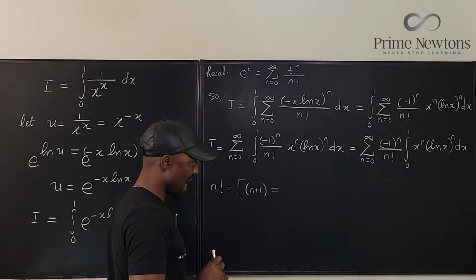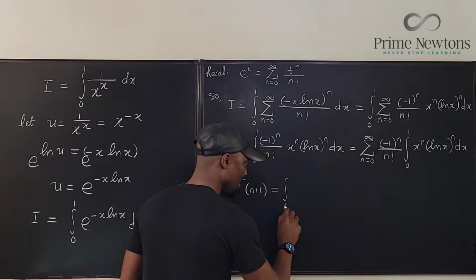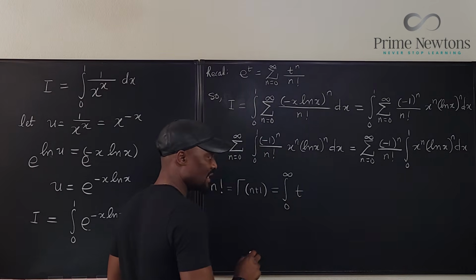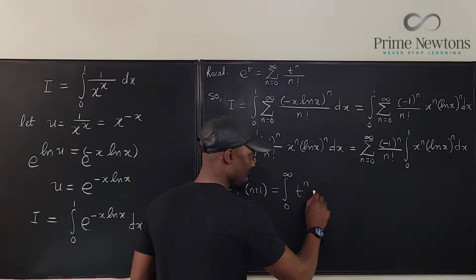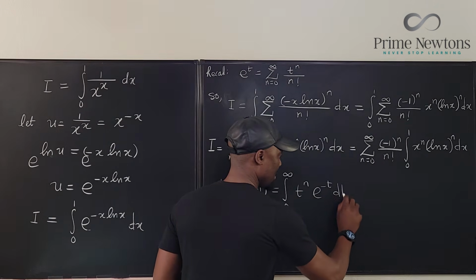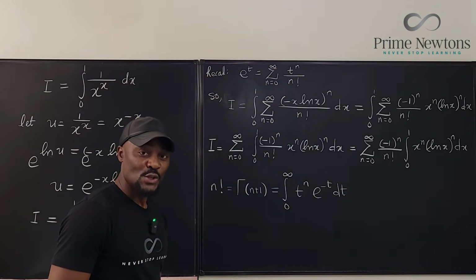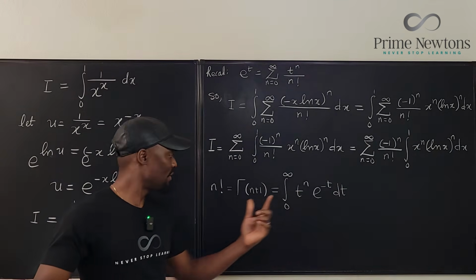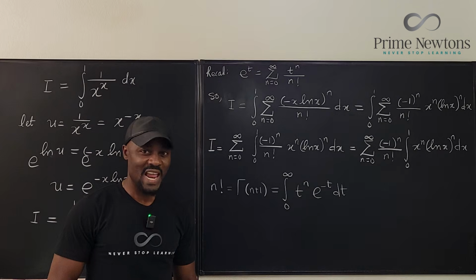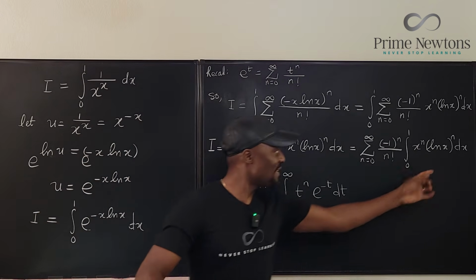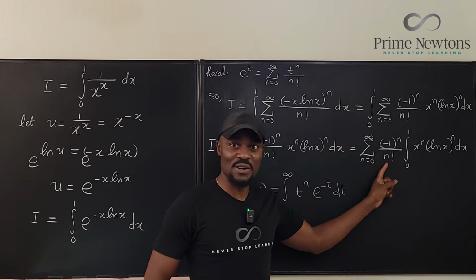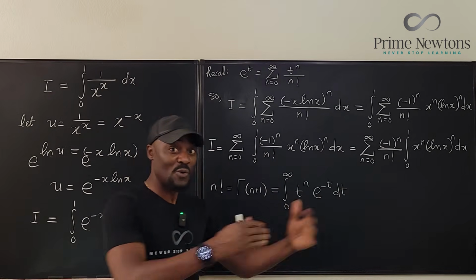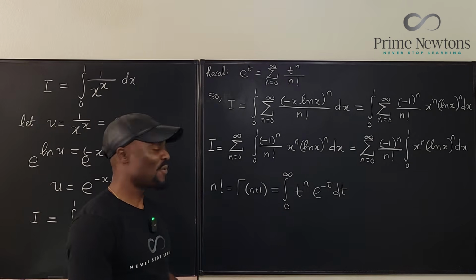I would write it as the integral from 0 to infinity of, let's use t. Let's say it is t to the n e to the negative t dt. So if I can transform this one to look like this, I've gotten n factorial. And the mission is so that that n factorial that comes from here can get rid of this guy. And then we don't have to deal with the factorial anymore. But while we're trying to do that, something else is going to show up and we'll take care of it.